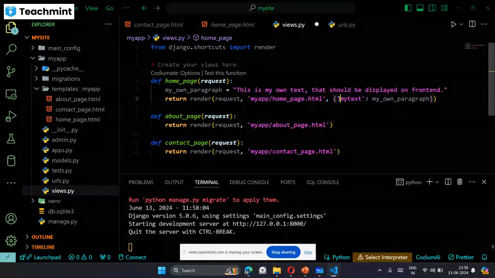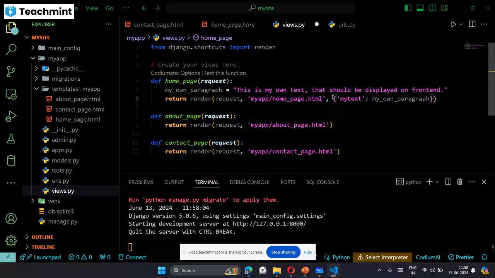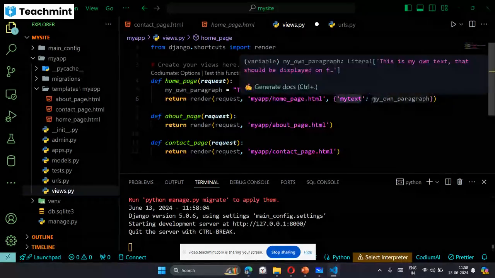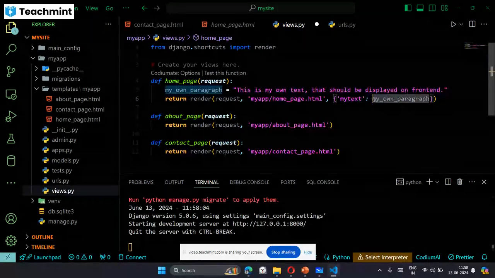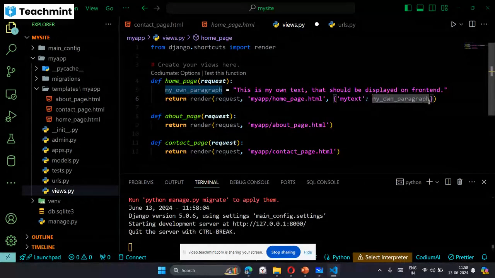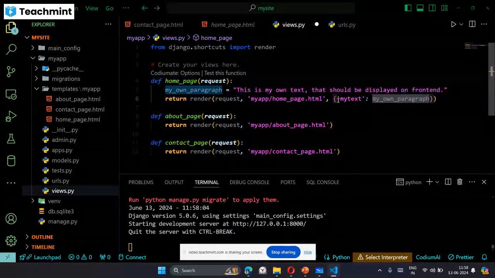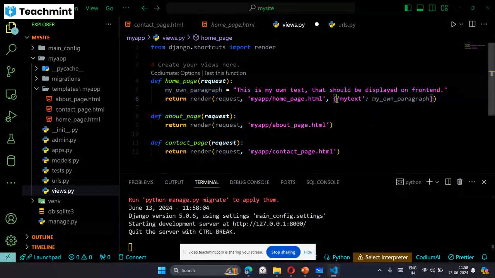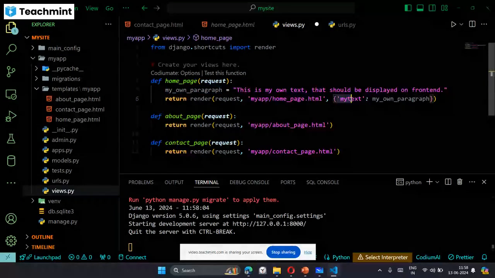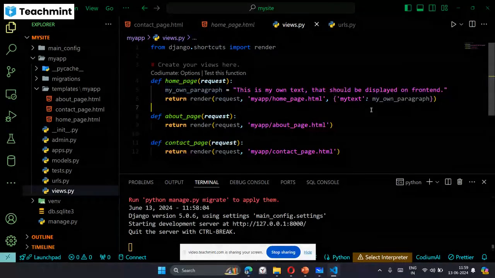For this name, it should be a text, but the value can be any data type. Okay. So you can send list, string, number, whatever in this value area, but the name should be the name that you can access. So this will be the actual variable name that we can access on our front end. Okay. And this will be the value part attached to this variable name. Okay. So now I'm saving this.